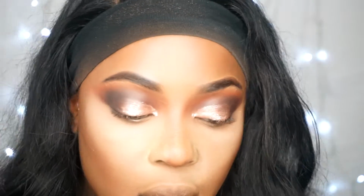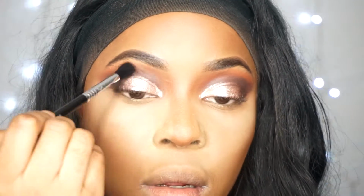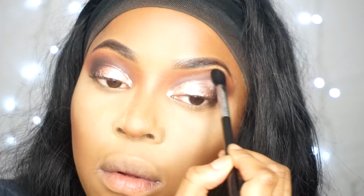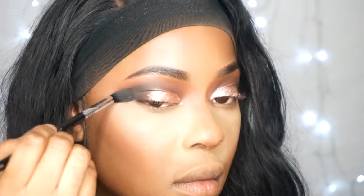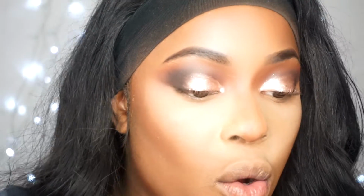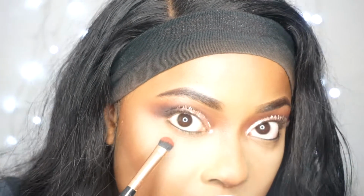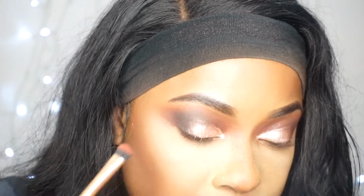Okay, and I just want to blend the crease area a little bit more, so I'm just gonna go back with the brush. I'm also going to line my waterline with black because we're going dramatic now. We can't be all half-hearted. We have to go all in. So you want to just literally dab it in there using a flat brush.